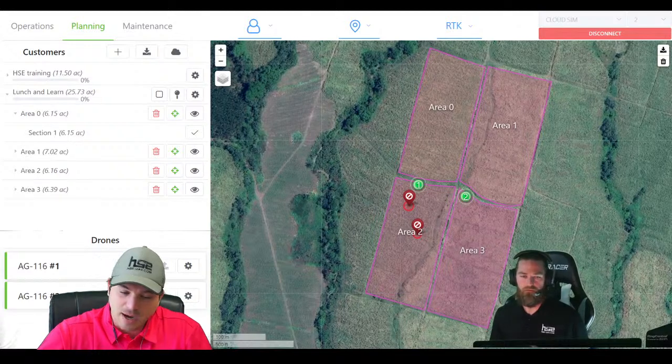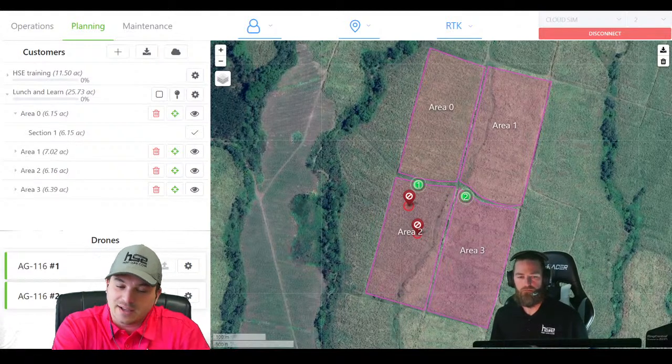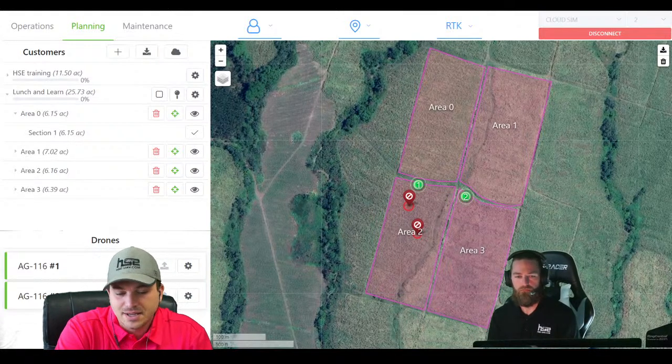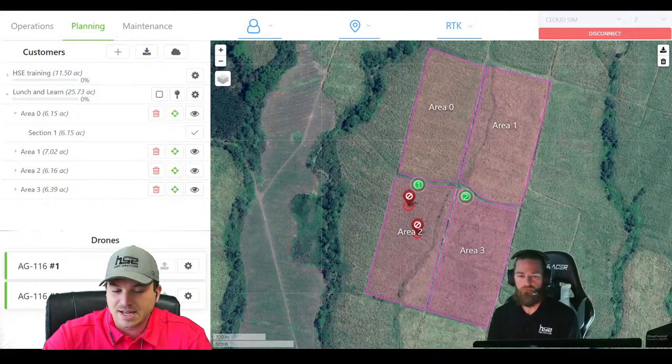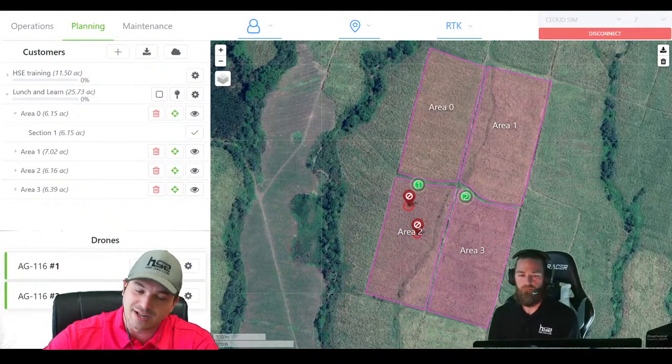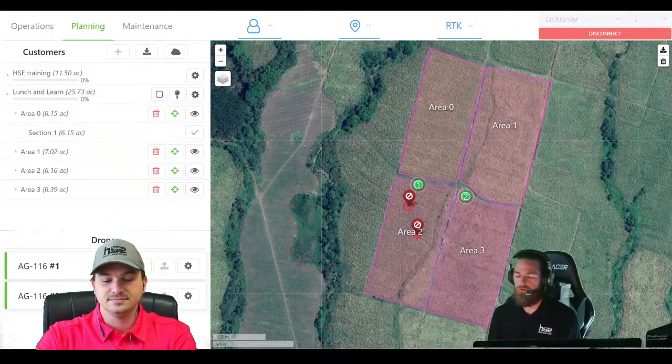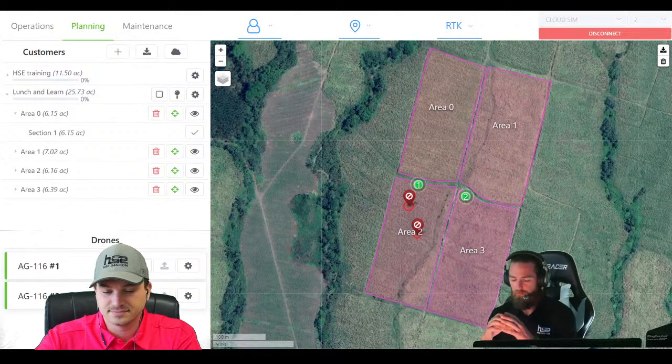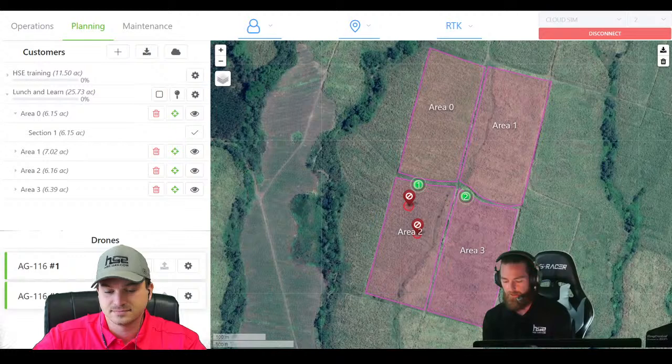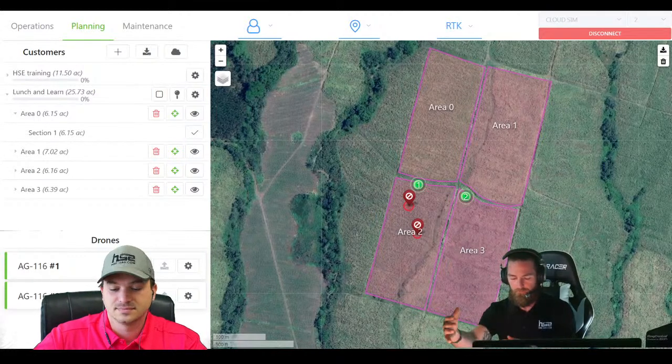Yeah, and the way that the pump system works is that when it's flying around an obstacle that's mapped, the pump automatically shuts off when it's not needed. So you're not overspraying certain areas. Yeah, it's almost like it just puts a hole in the flight path right there, and it just kind of goes around it and then restarts the pump.